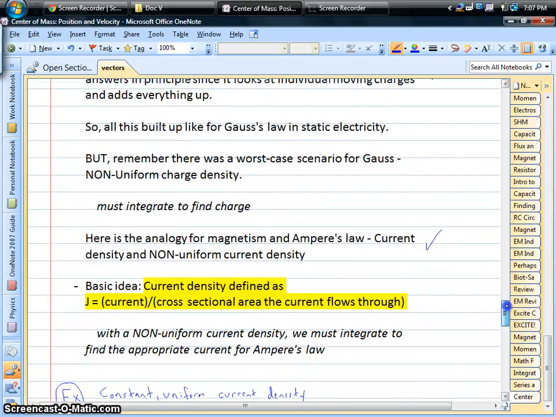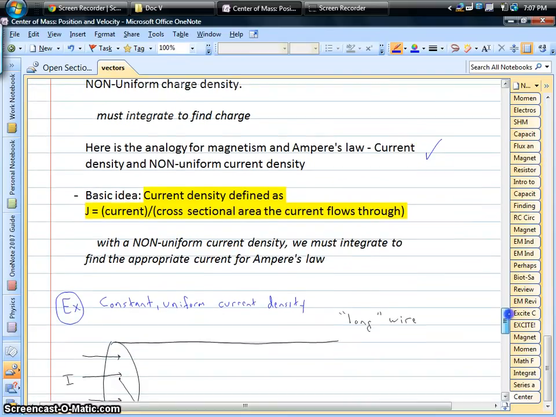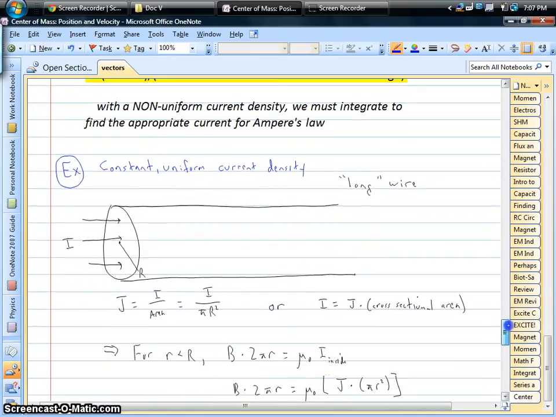So let's just define these things first, and then we'll do two examples. One with a constant density and one with a non-constant or non-uniform current density. The current density is simply defined as the amount of current, the number of Amps, you have flowing through the cross-sectional area of a wire. And wires are usually circular as far as the cross-section goes. So, here's something, here's a little picture, and we'll assume that we have a constant uniform current density for a long wire.